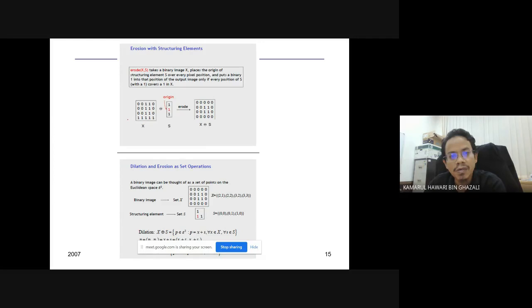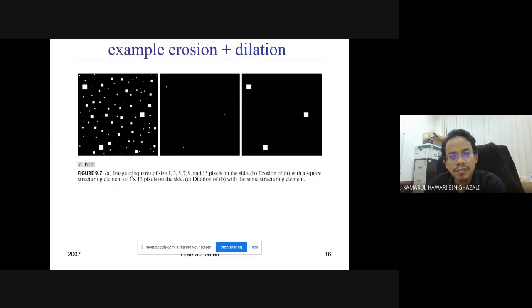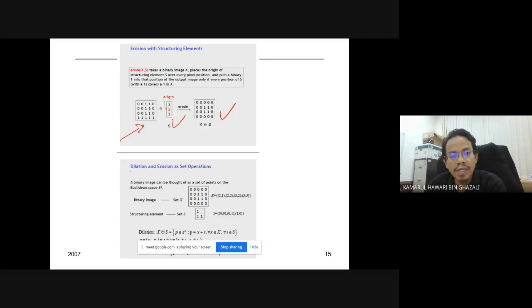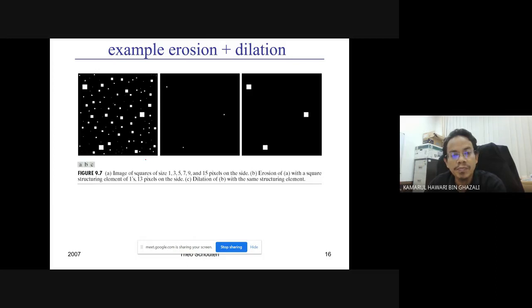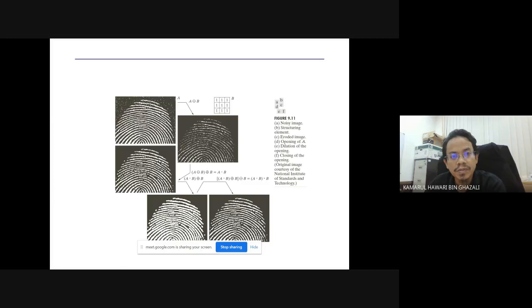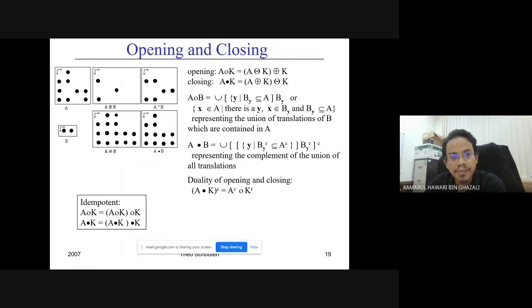So this is how it works: we have a structuring element, erode, then you get this output. Then we can combine them: first we dilate, then we erode. It depends on your application. Okay, this is the example, and this is another example for a thumbprint.